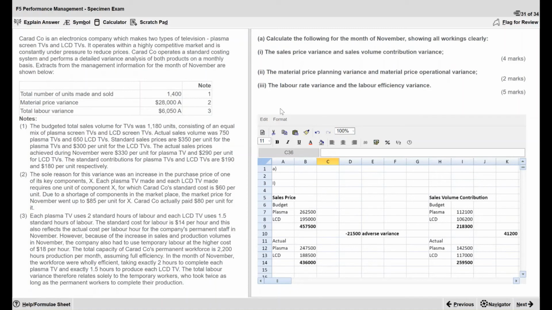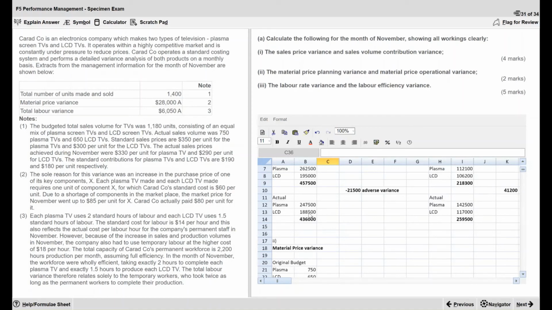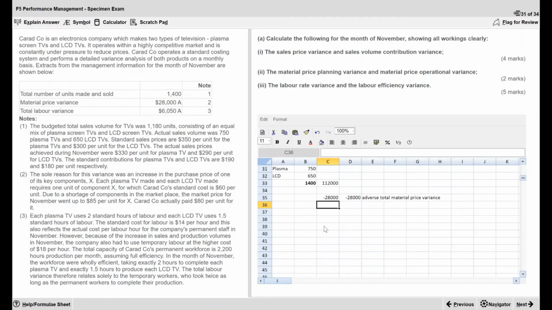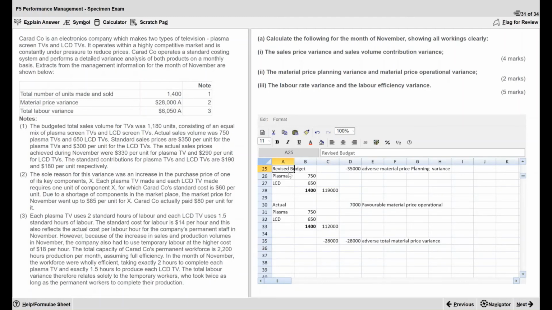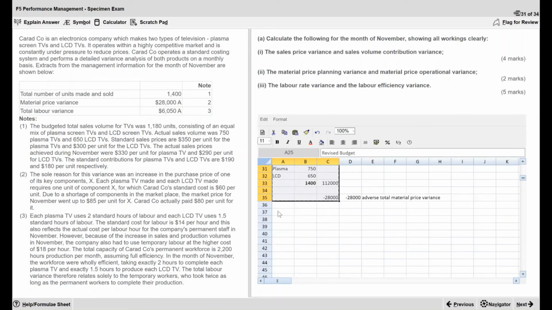Now let's focus on the labor rate and labor efficiency variance. Remember, labor rate is comparing original rate with the revised rate, original rate with the actual rate, and then efficiency, original usage with actual usage. Remember, material price and labor rate are very similar. So we could use budget and actual performance, even though it is revised budget, and I will change it later. We could use this format. I'm not 100% sure because I have to look at the question, but maybe I can use that information.